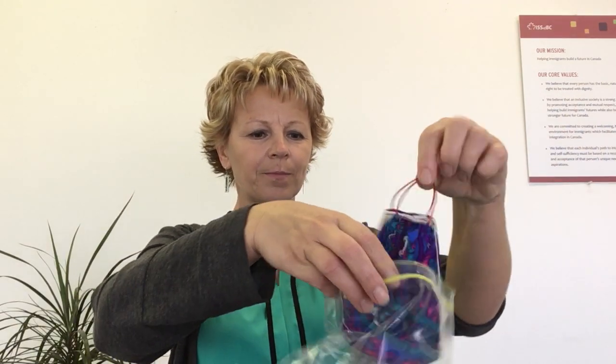If you are wearing a cloth reusable mask, you follow the same steps except the last one. You do not throw your mask away, but put it in a ziploc bag so you can transport it home safely. Once at home, wash your mask with hot water and detergent and make sure it's completely dry before you reuse it. And do not forget to perform hand hygiene after you dispose of your mask or put the reusable one in a ziploc bag.